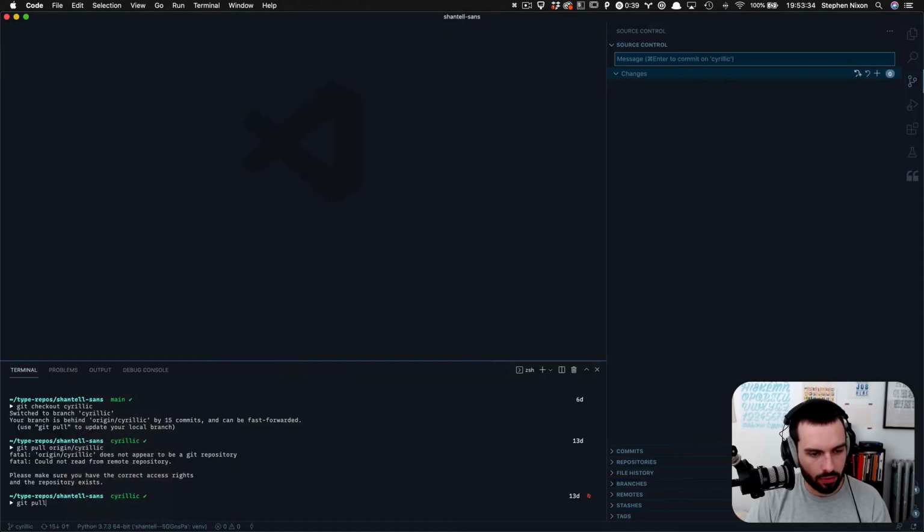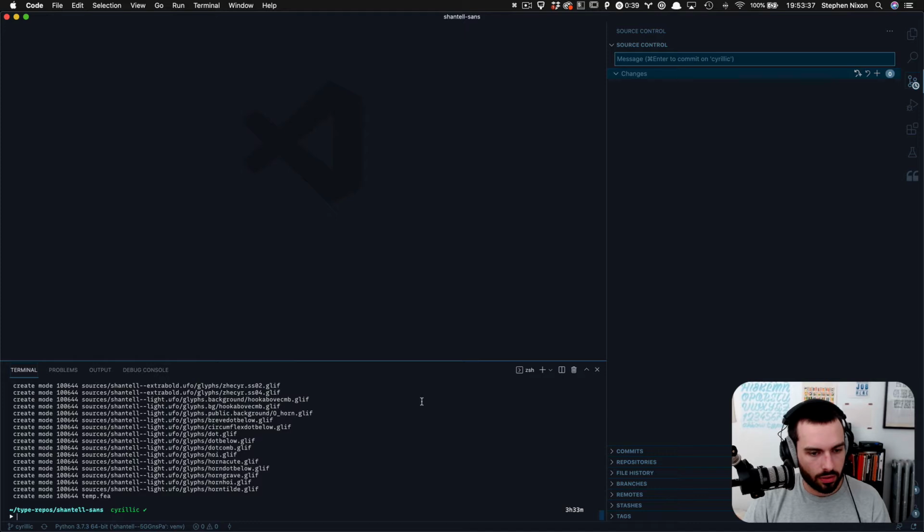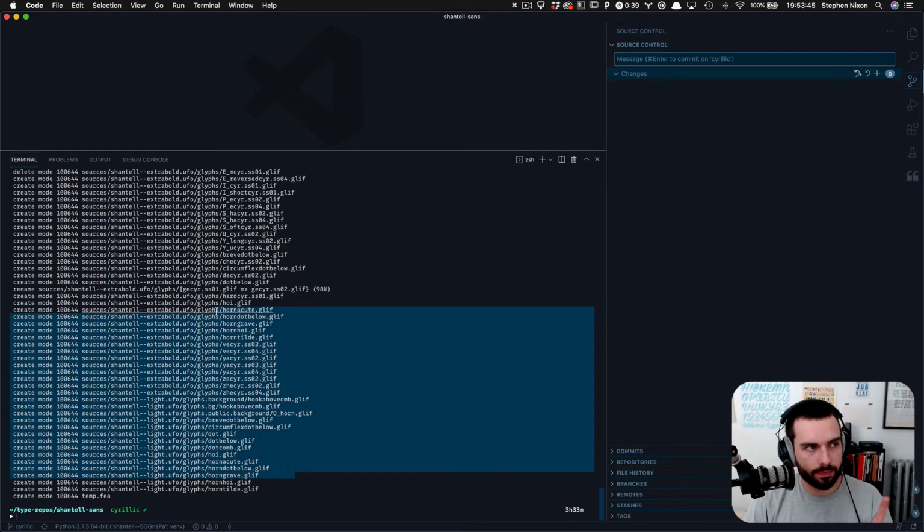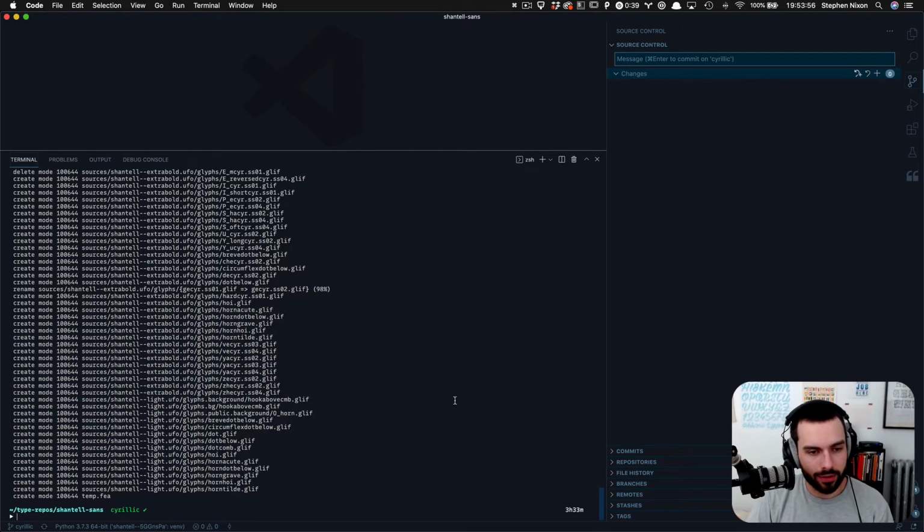Let me just try git pull, see what happens. Okay, lots of updates, even updates from the main branch, because Anya had merged that into her Cyrillic branch, and that's what's on the origin Cyrillic now. So basically the GitHub version of the Cyrillic branch had some new things that my local Cyrillic branch did not. That's some of the things I'm seeing here. And so far, there are no conflicts, which is great.